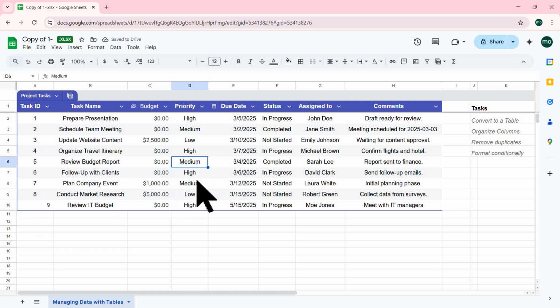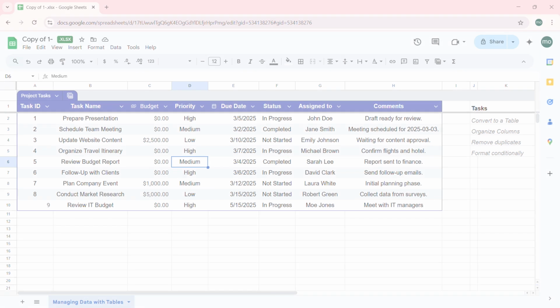So those are the 2 instances of running the duplicate tool. Instead of deleting the entire record, we may just want to address the cell that actually has the duplicate in there. Go ahead and run the tool and come right back.